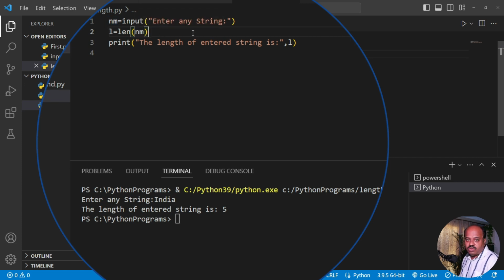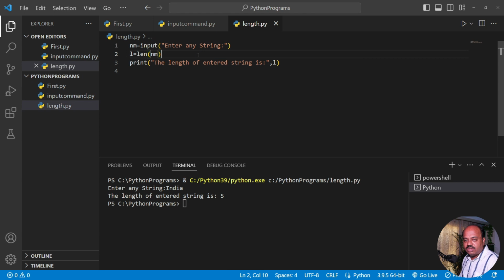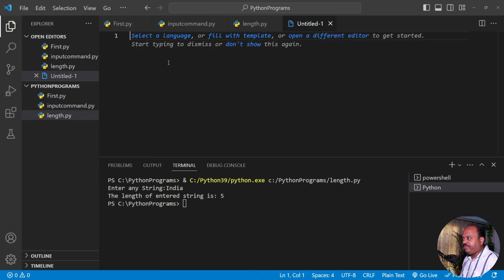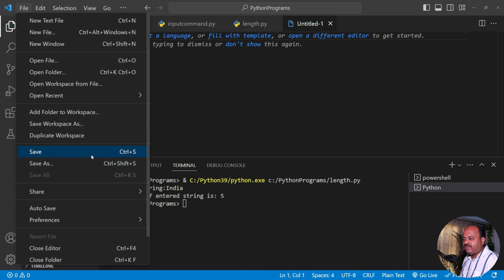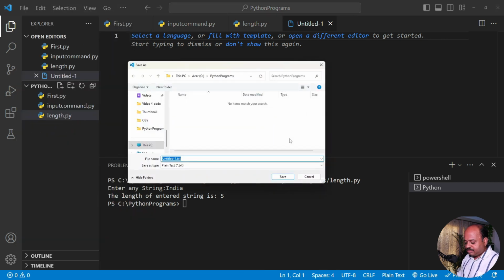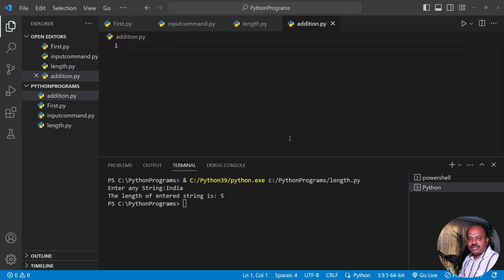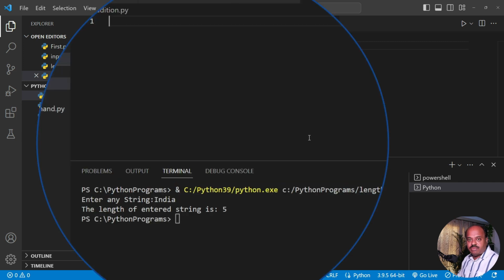We will do one last program where we will input numbers from the user and we will do the addition of those numbers. Okay, a simple program to understand how the print and input statements are used. So I'll click on file, new text file, go to file, again save the file as addition.py. Okay, so for addition what do we need? 2 numbers, right? But we'll get those numbers from the users. So we will use the input command and we will save that in a variable.